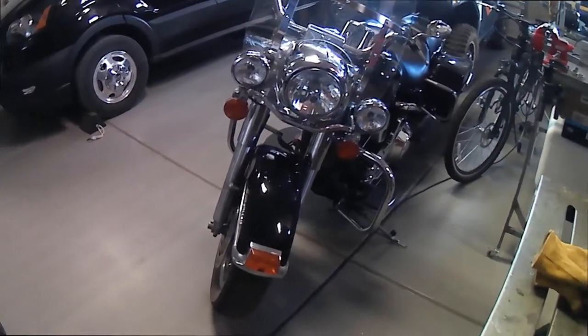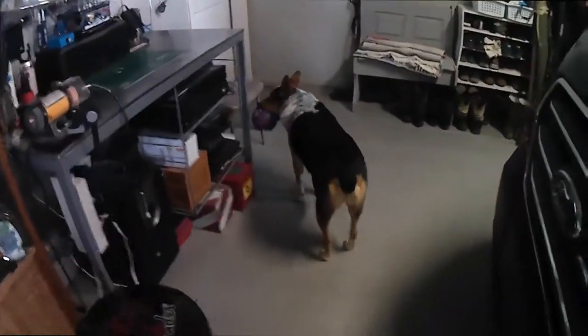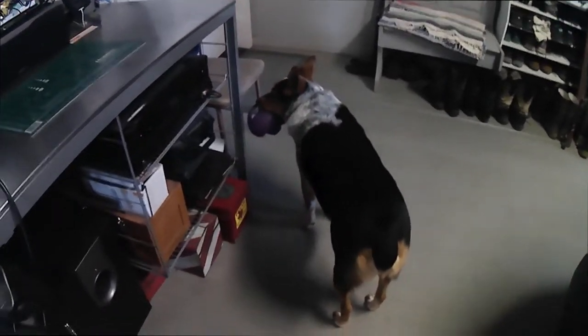Of course, here's Sage with her ever-present ball. She thinks we came out here to go throw the ball. So I guess we'll do that.